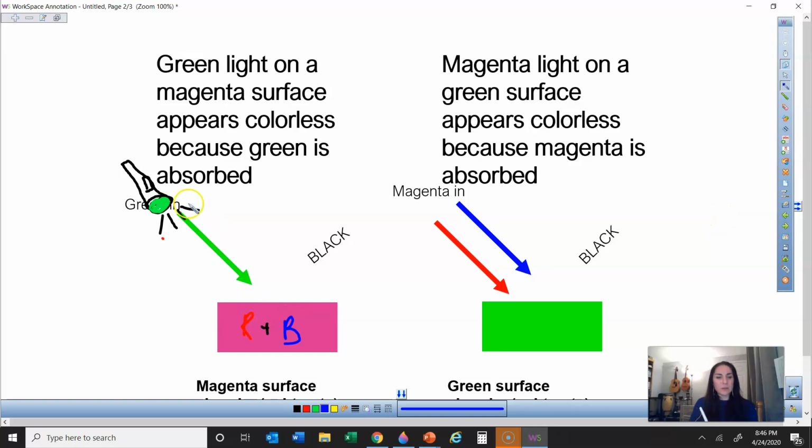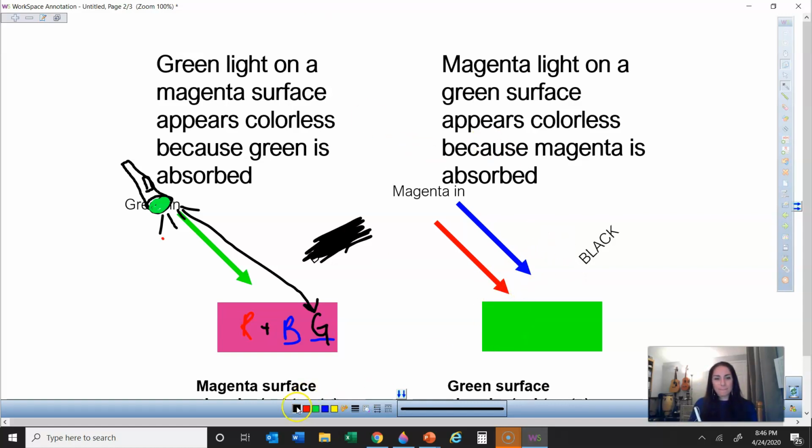Because now, if you notice here, I have an empty slot for green to sit because red and blue are taken and the last one's green. So if green comes in and sits down here, magenta absorbs green, then no light will come out, which means this will appear black. So you can do this as an experiment. It's cool. I don't think you'll be able to do it in this setting, but if I did it in a classroom, took a green flashlight and shined it on my magenta calculator, it will look black. It's a cool demo.